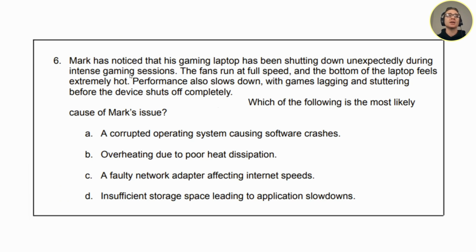That implies a heavy use of system resources, and that is when it has been shutting down, only during those intense gaming sessions. So it doesn't really lead us to think there's anything wrong with the OS. It leads us to think that it's during intense sessions. What happens during those? It gets hot. That's why the fans are running at full speed. There's a lot of hints in there that we should have hopefully been picking up on.